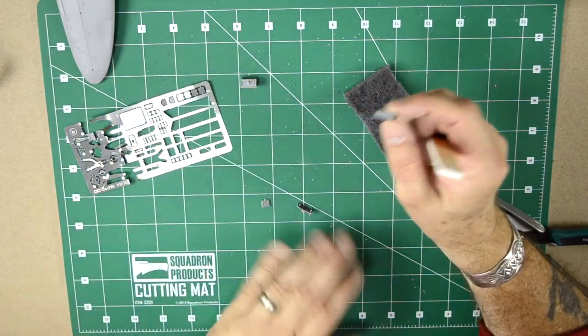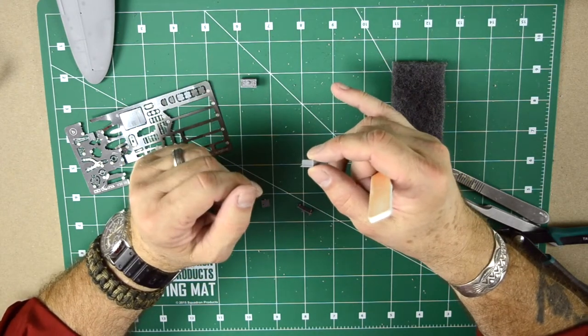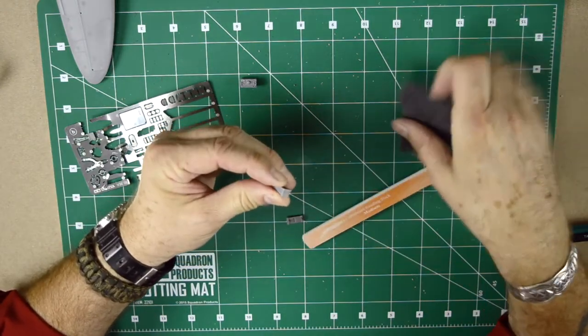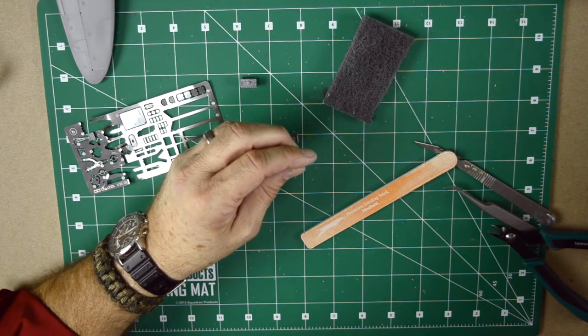These assemblies of the radios need to be pre-painted. By the time we come back next time, I'll have everything ready so we can paint these before we mount them. During the next chapter, we'll do a little bit of touching up on the cockpit, make sure everything is lined up, and of course paint the area between the wings and mount the radios.